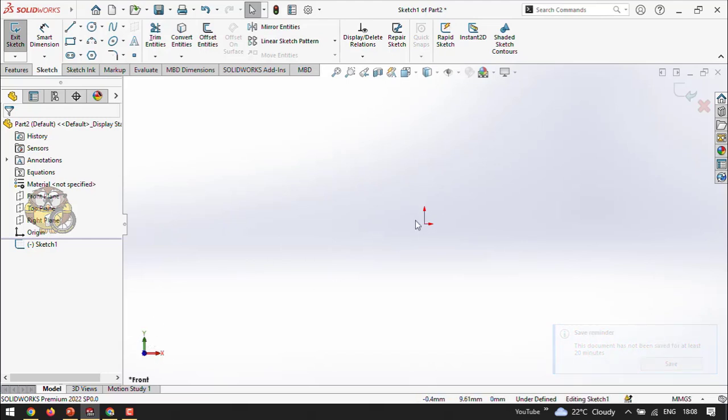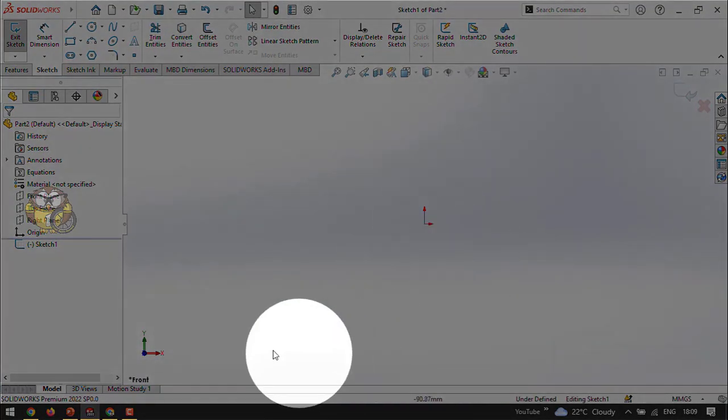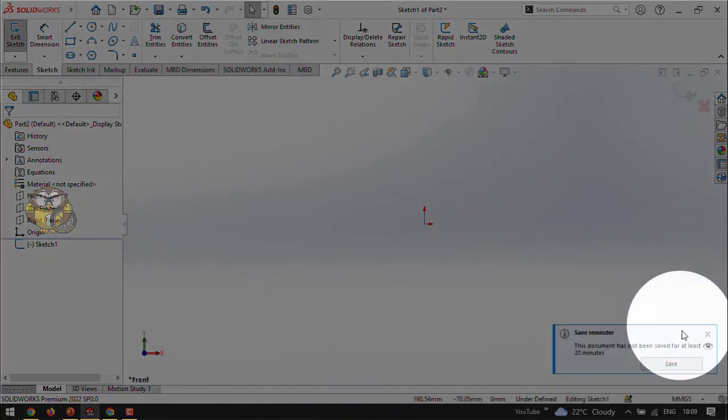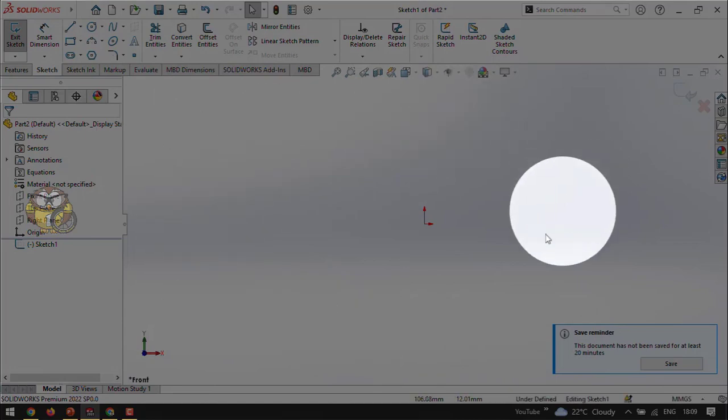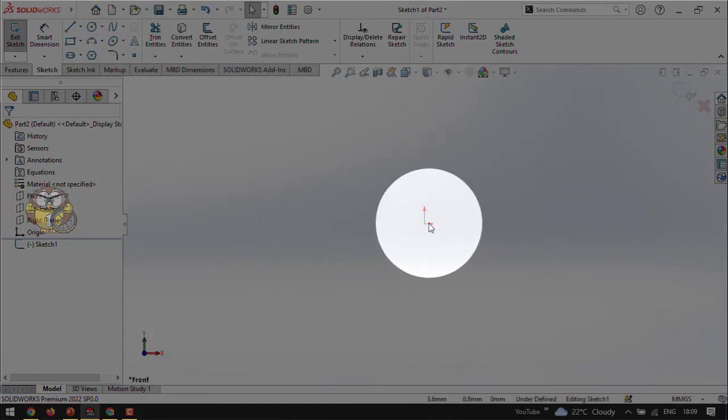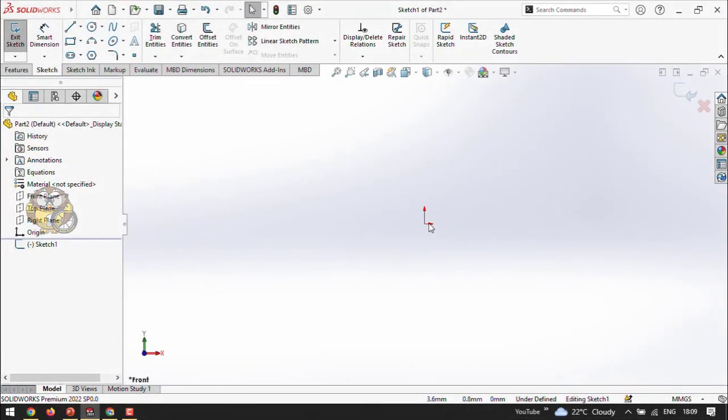Also see this area. I think you can see my mouse. This entire area is called the graphics window. And in the middle we have a red colored two-arrow mark. This shows X and Y, and it is also the origin point of the graphics area. Whenever you start your 2D drawing, you should start from the origin point. We will discuss the difference between starting at the origin point or without it in upcoming sessions, maybe soon.